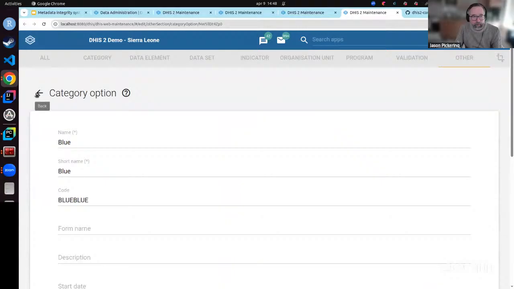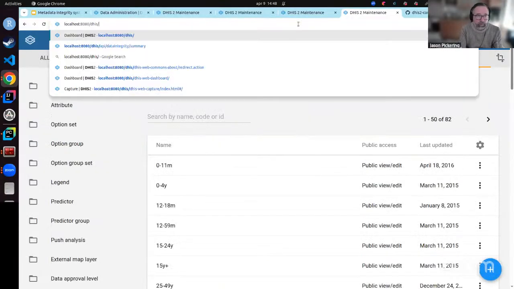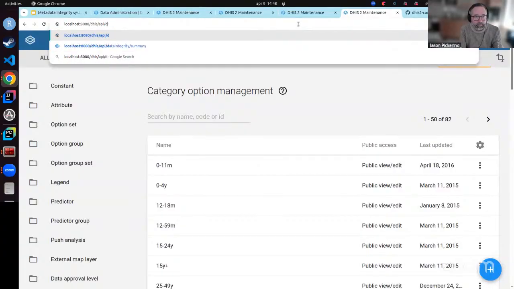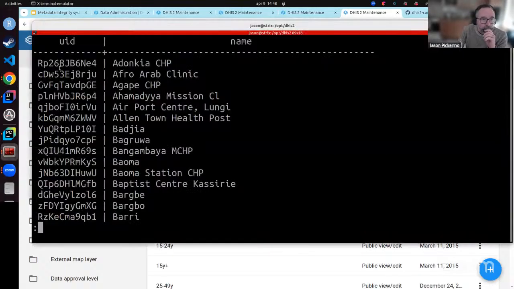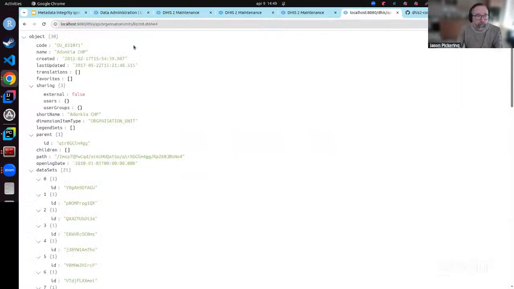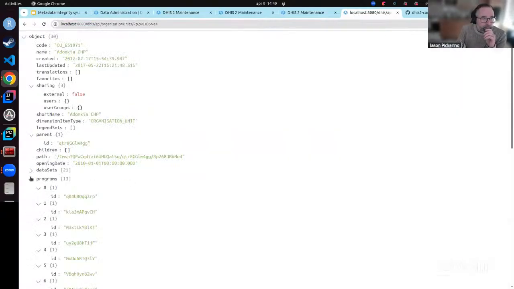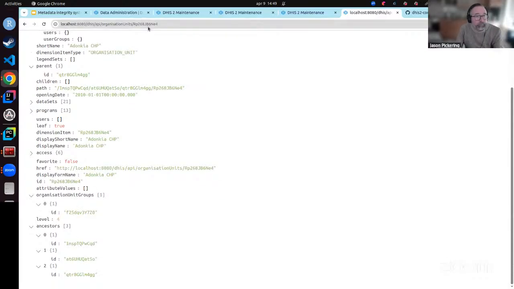Let's see maybe what the problem with that one is. Might be easier through the API. And what was the UID? Okay, so we got data sets, programs, organization unit groups, right?